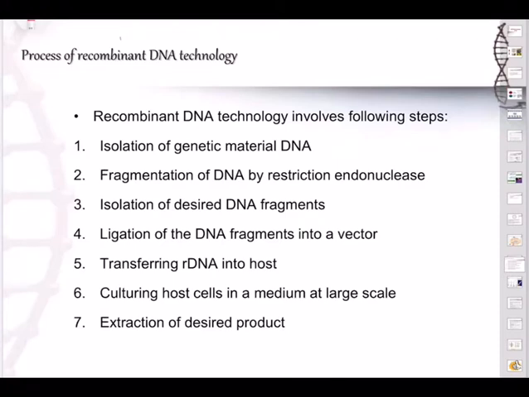If you recollect from your memory, we said the tools, first and foremost, are enzymes: cleaving enzymes, exonucleases, endonucleases, restriction endonucleases, lysing enzymes, synthesizing enzymes, ligases, and alkaline phosphatases. These are all the various enzymes we listed that we require. And then we talked about step number 2, the separation and isolation of DNA fragments through gel electrophoresis.